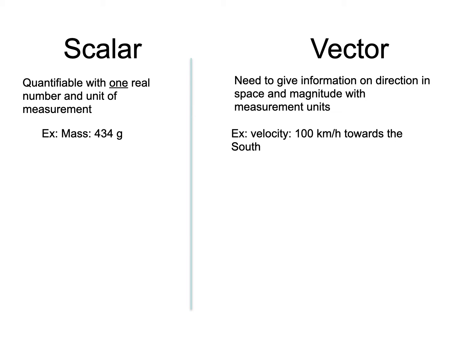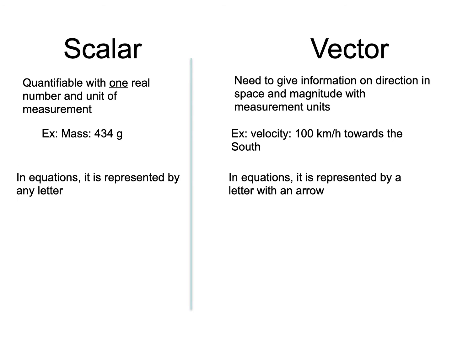Both types of quantities will appear in equations that will summarize mathematically the relationship between them. To differentiate between the scalars and the vectors, the variables that are vectors will have an arrow above their names. On the scalar side, the letter m is often used to represent the mass of an object, and the Greek letter theta for an angle. The letter v, with an arrow above it, could represent a velocity.